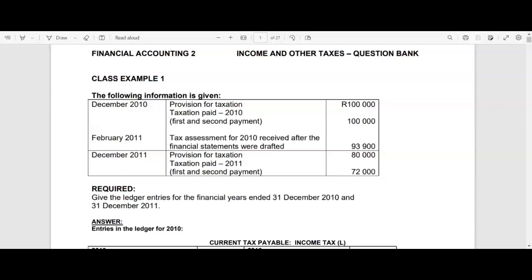Which account are you going to debit? Income tax expense. There we go. Right. Thank you, Tim. Thank you, Asiva, Kelsey. You are going to debit the income tax expense. Thank you, Mbele. Right. Which account are you going to credit? Obviously, with that same 100,000 rands.